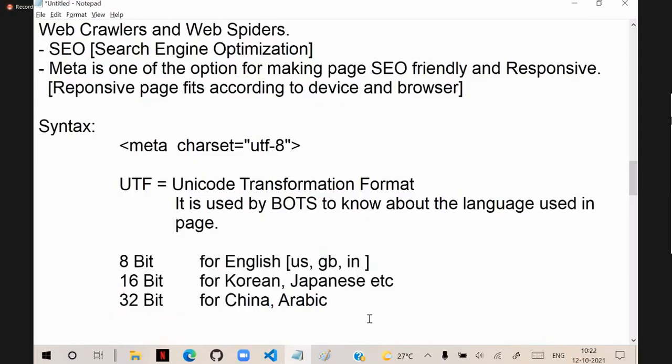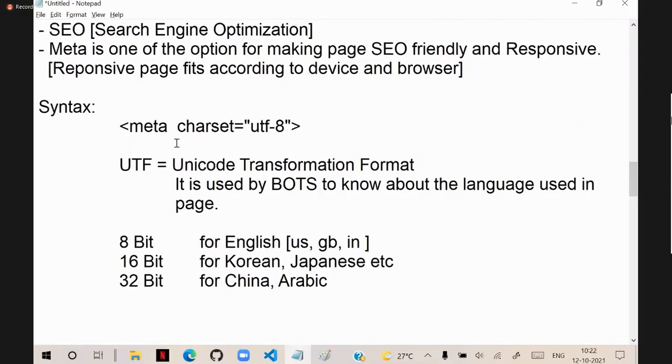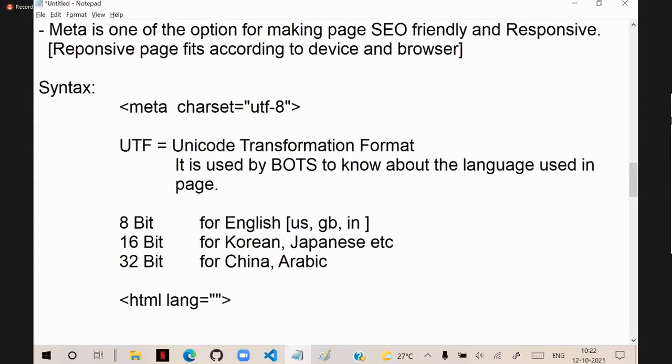Now one doubt will come. This indicates which language you are using, whether English or Arabic or Korean or Japanese. But already you saw that in HTML we used lang, right? What is the difference between these two? In HTML we are also writing language like English India, am I right?